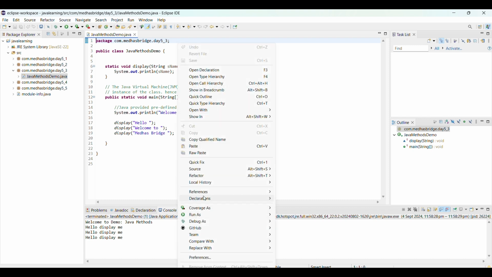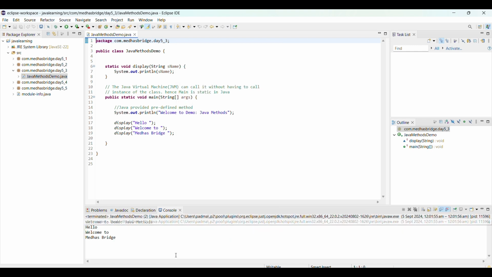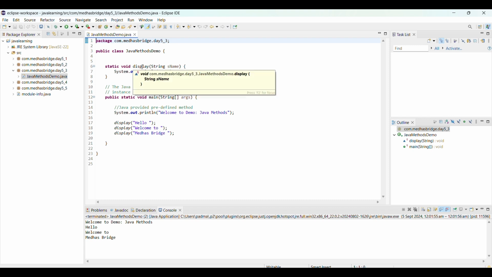So let me run this one. Do you see? Hello, welcome to Mathspeed. This means that you can pass a string as an argument to the method. That's what I am demonstrating with this example.